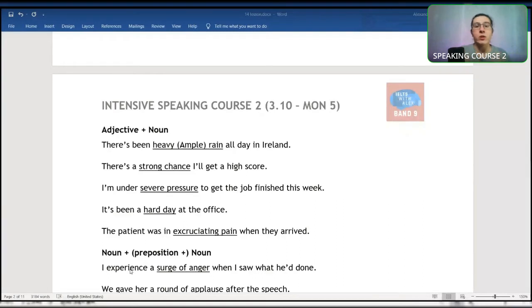And by doing this and by learning collocations, you can make it easier for yourself to make your sentences longer, to add more adjectives, more nouns, more verbs and adverbs. Altogether, this is just the best way to learn, especially for IELTS. Anyway, let's continue. I'll give you some more examples.